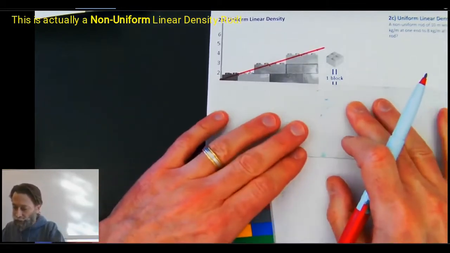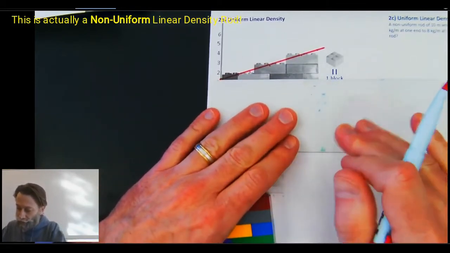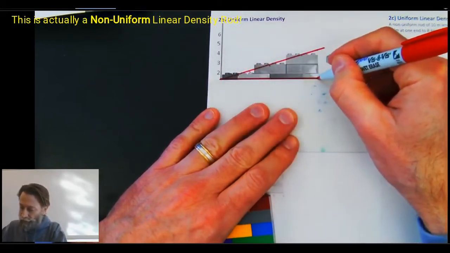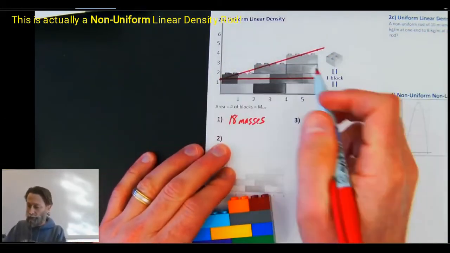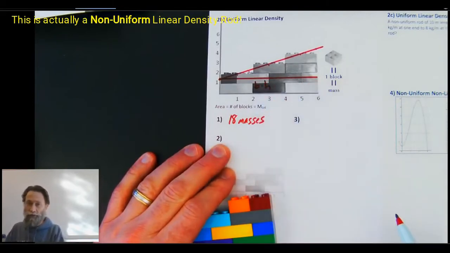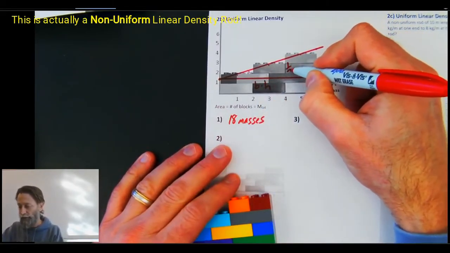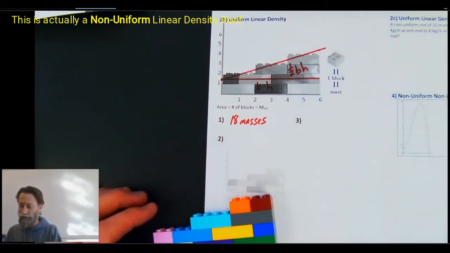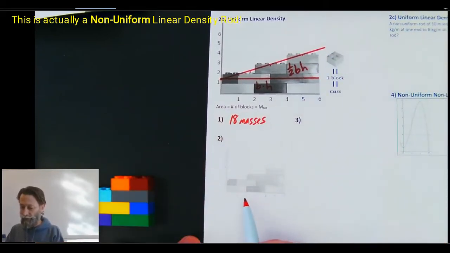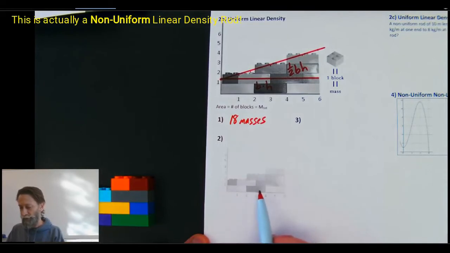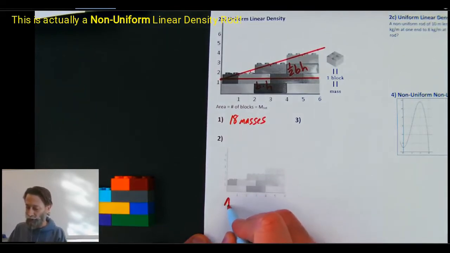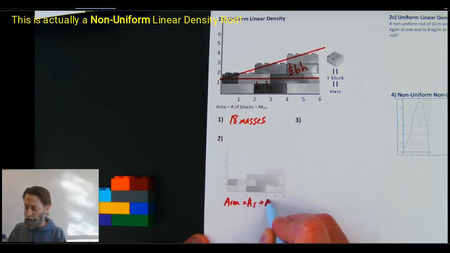Okay, so what I can look at then in order to do this is I can say there is going to be a rectangle on the bottom, and it's going to have a base times the height area. Then there's going to be a triangle on the top, 1/2 the base times the height. And in order to find that, I can put those together. I probably should have been drawing that down here, but my total area is going to equal the area of the rectangle plus the area of the triangle, right?